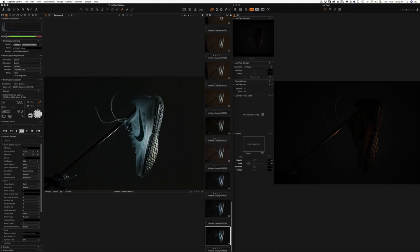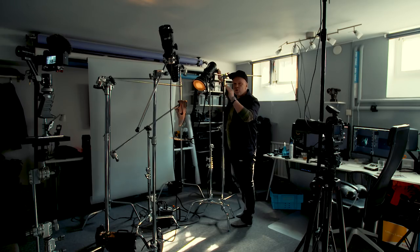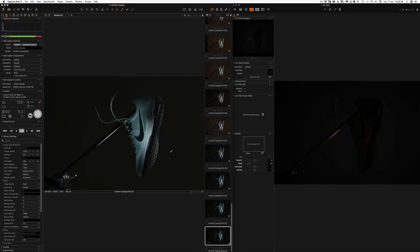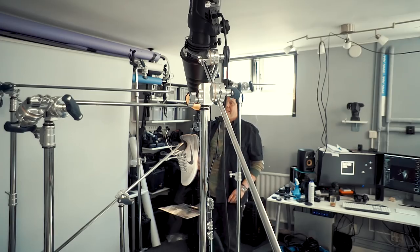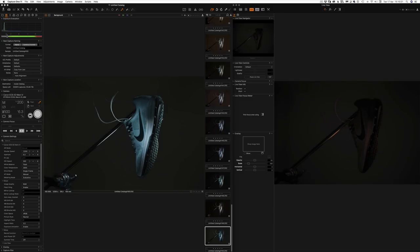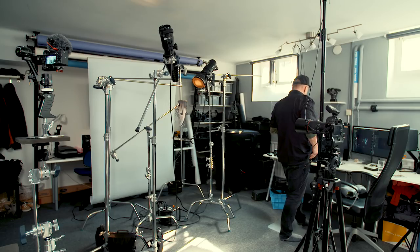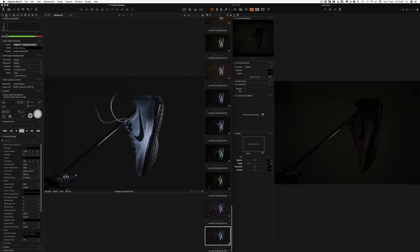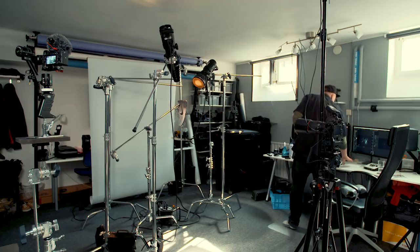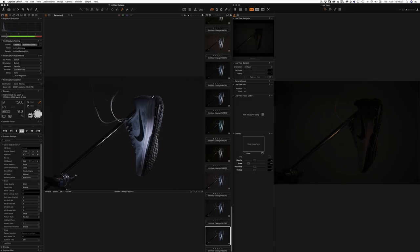I want to go back to this part. I wonder if it's a bit too non-dramatic. If I turn it towards the background — now we get this more dramatic look. I like this. I wonder if it should be a bit higher up. Maybe this guy should be a bit higher up, just a tiny bit. Yes, a bit more light over here. Then we have this. LED lights off — I need a black background. I think it looks nice. Is it too lit up? Should we take it a bit — maybe turn it one centimeter to the right — it'll get a bit darker, more dramatic. It's kind of nice, because you want to have this highlighted so it doesn't disappear, and a bit highlighted there so it doesn't disappear in the background. Going from bright to dark — a bit gradient style.